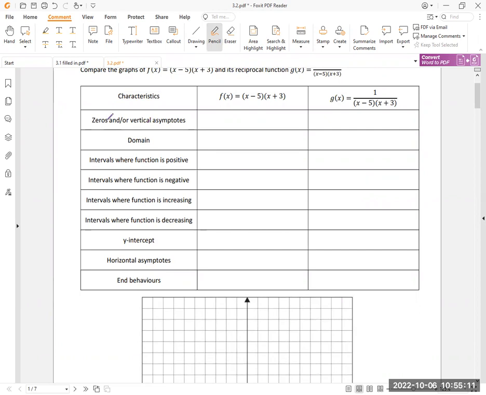I just want you to know a couple of things, which I was going to point out anyways. No matter what, when it comes to a reciprocal, this is still true: the zeros of a polynomial function will be the vertical asymptotes of its reciprocal. So here, what are the zeros? What makes this function equal to 0? X equals... 0? No. 5. Yes. And that means, what are the vertical asymptotes of this? 5.